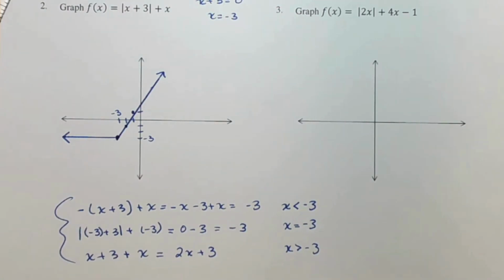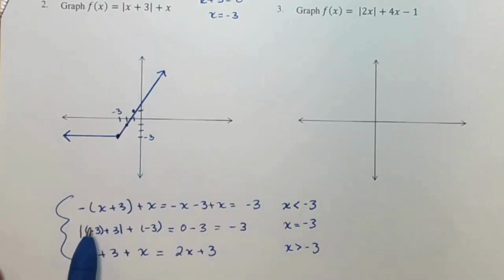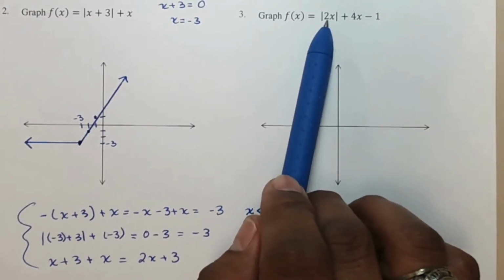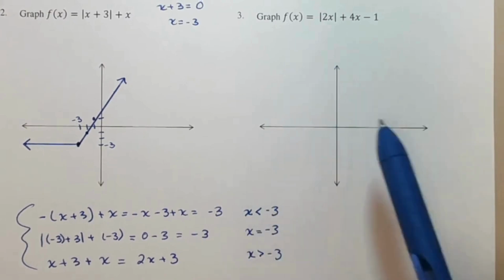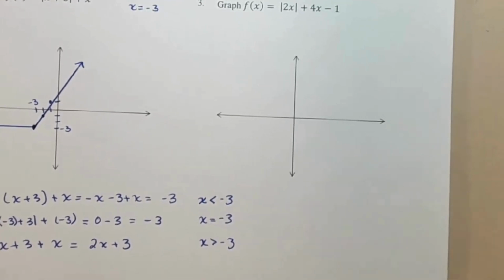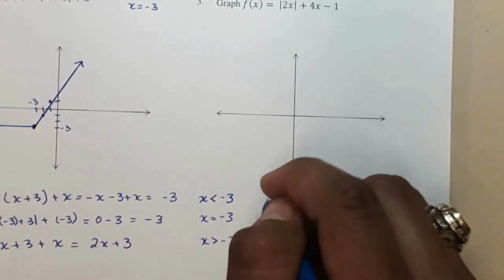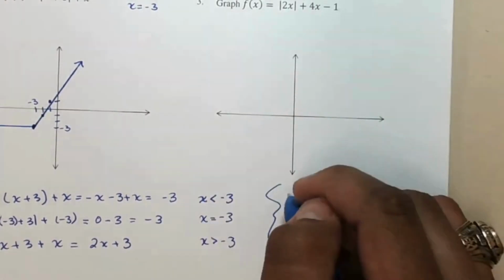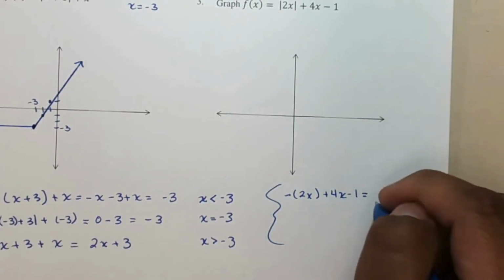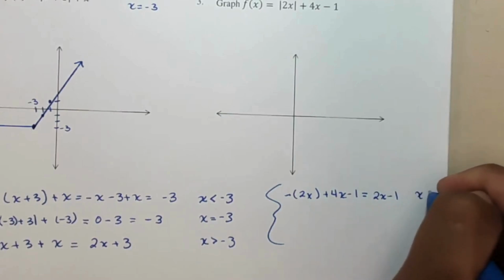So same process. Again, we're going to take the negative part of the absolute value. We plug in our 0, and then we take the absolute value bars away whenever our value is greater than that 0. So what about 3 here? Notice that it's just the absolute value of 2x. So my 0 would still be 0. So instead of dealing with -3, I'm going to just deal with our x is less than, equal to, or greater than 0. So my 3 pieces for this graph, so I'm going to do the negative version of that. And that ends up simplifying to 2x minus 1 when x is less than 0.